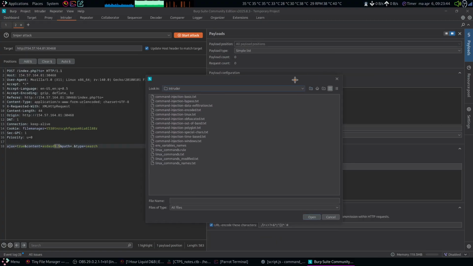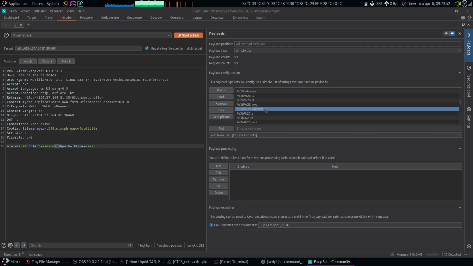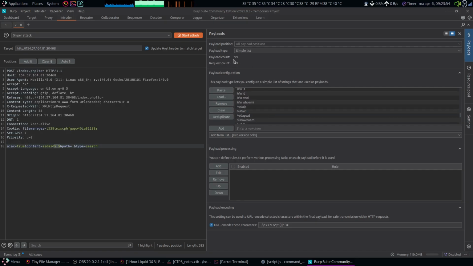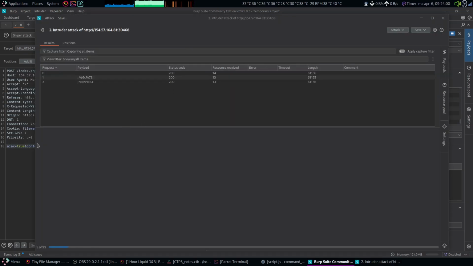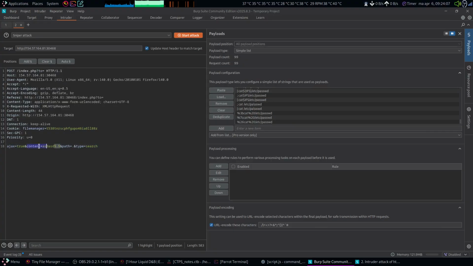I could fuzz it with FUF, but I just want to show you how to do it in Burp, and these ones are just short word lists. This one only has 99 payloads in it, so I'm just gonna go with this one and see what happens when I try to fuzz and potentially exploit the search parameter, the content parameter of this request.